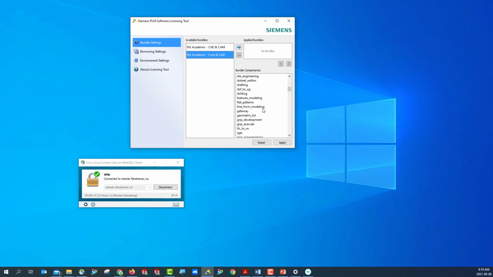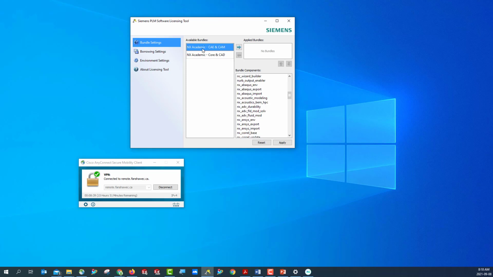You can scroll down and navigate this information. For example, here's assemblies, right? You need these components to make assemblies. If your bundle does not contain those components, then you might not be able to use some functions.